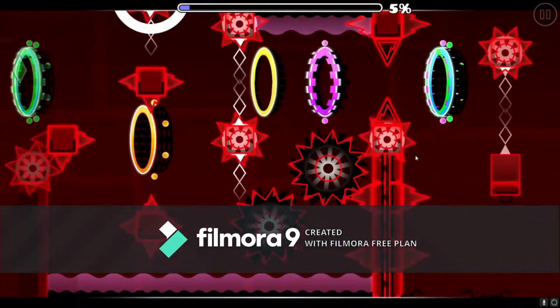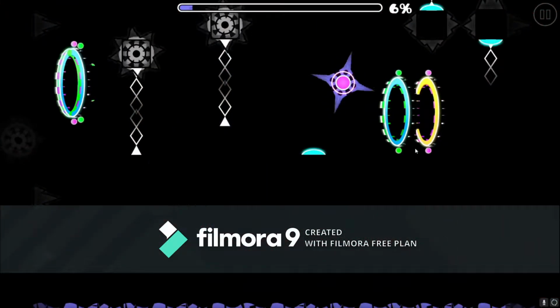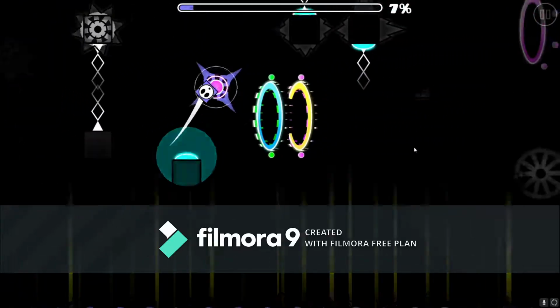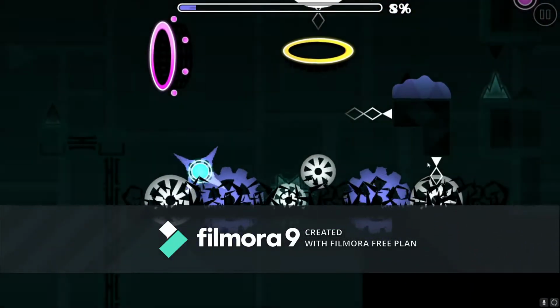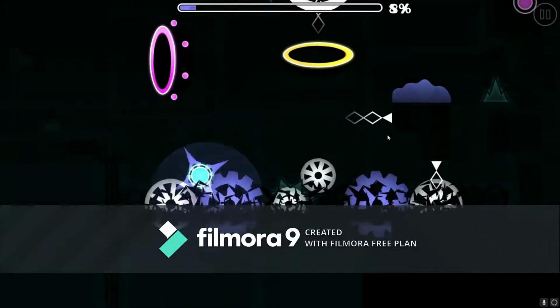Can you even single click there? I think you can. Well, whatever. And then you just do that. That's pretty self-explanatory. And then this you just literally click once and it goes auto, and then you hit those three blue orbs, right? And then you hold, and then you'll go through those spikes.